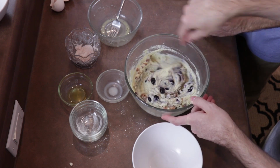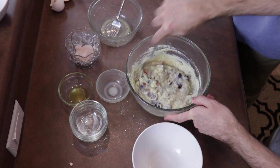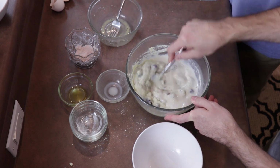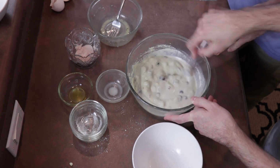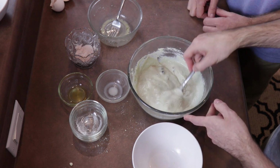The batter's still pretty thick. Should we add a little more almond milk? Yep, just a tiny bit more. So we got our keto blueberry and bacon pancake mixture. We're gonna head over to the skillet. You wanna preheat the skillet to about 350, and then we're gonna pour some pancakes on there and cook them up.